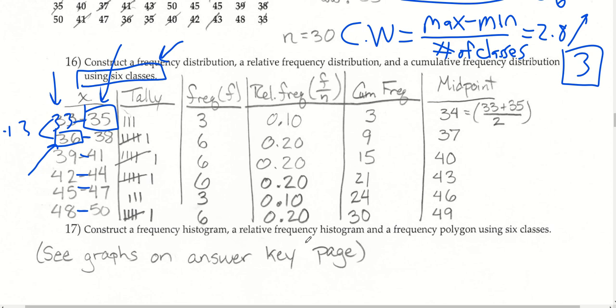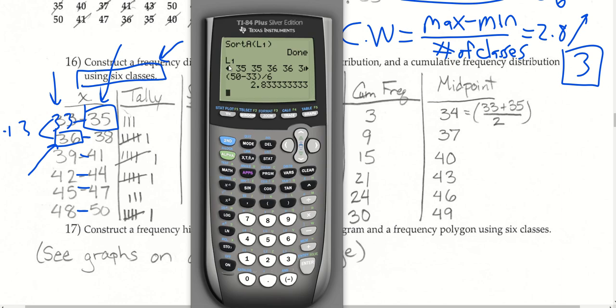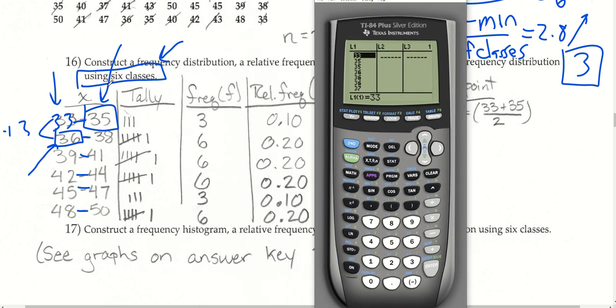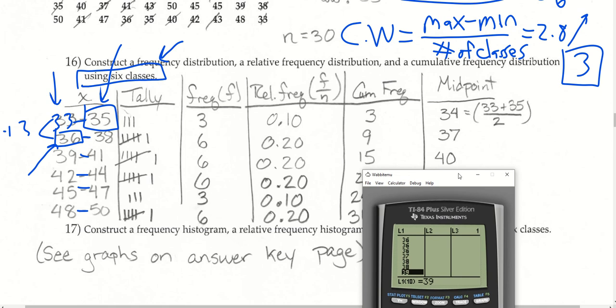Once we have our classes, it's simply just a matter of going through and scrolling through our list and counting up how many of each type shows up. For example, with our sorted list, if I want to look at the first class, how many values do we have in between 33 and 35 inclusive? Well, I have a 33, there's a 35, and then another 35, so that's 3 values altogether for a total of 3. Between 36 and 38, I have 1, 2, 3, 4, 5, 6, and now that would be too much, so there's going to be 6 in there, and then you repeat this and just kind of go ahead and count them all up.